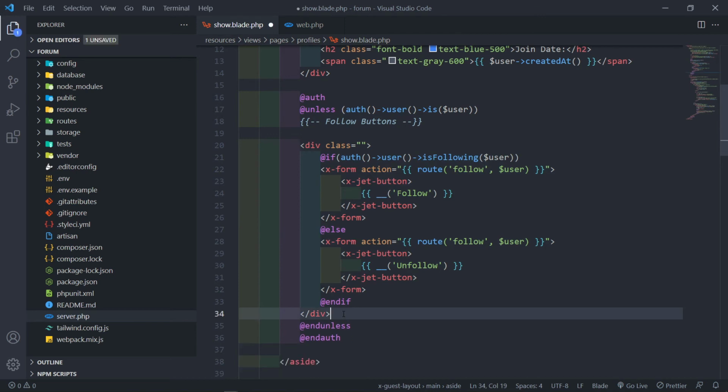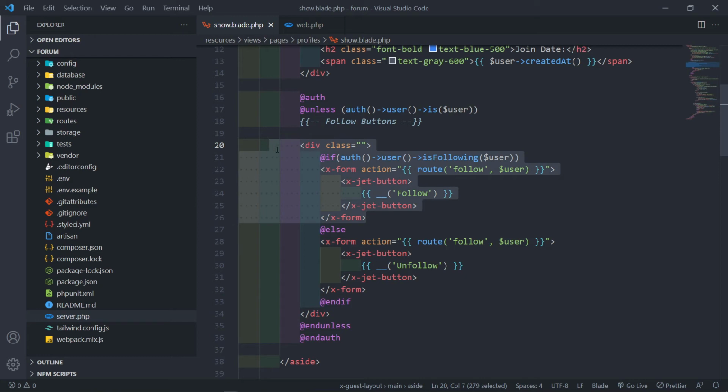You can obviously refactor this however you want. You could have done a ternary operator where you said if the user is following then you do the rest. But for me, this works a little bit better. Just preference. At the end of the day, it comes down to preference. So if the user is following, do this. If it's not following, do this. Since we're going to the same route, you could have just done a ternary operator.